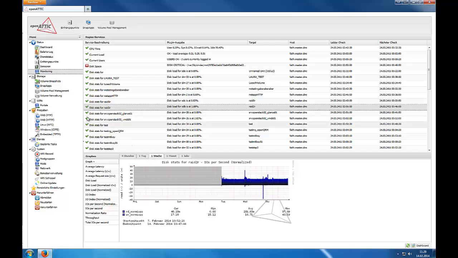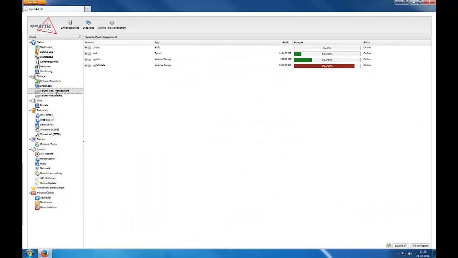I also want to show you our volume pool management. There you could see and configure your volume groups, ZFS pools, BtrFS pools, and so on. And you could also see the whole layer your groups are based on.